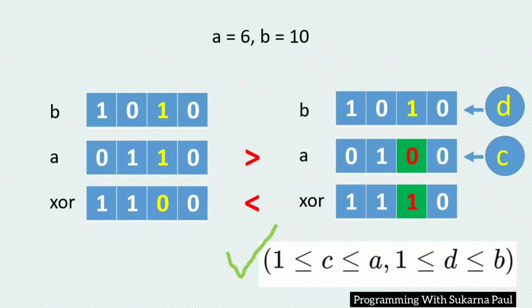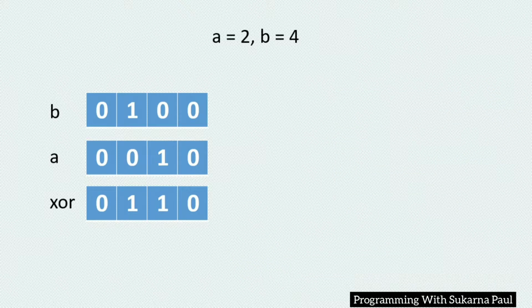So in this scenario, Bob wins the game. Now traversing from the right, if you don't get such a position where both corresponding bits are 1 in A and B, then you can't make the XOR value larger, and as a result Bob will have no way to win this game. For example, you can consider the second test case. There is no position where both corresponding bits are 1. So we can't make the XOR value larger than the way we discussed earlier.